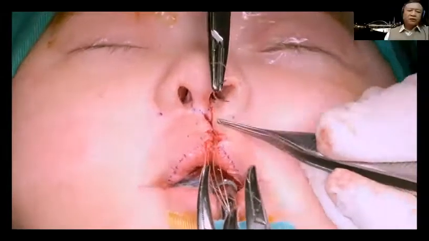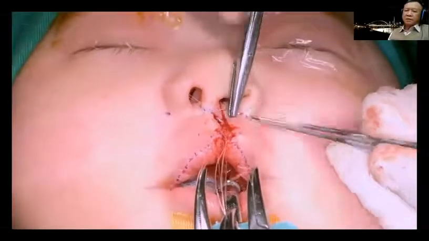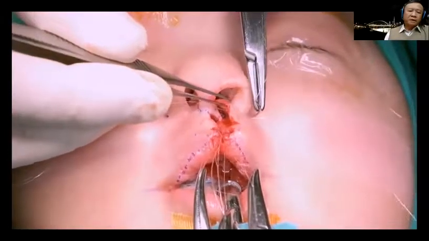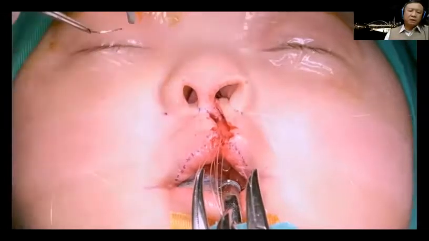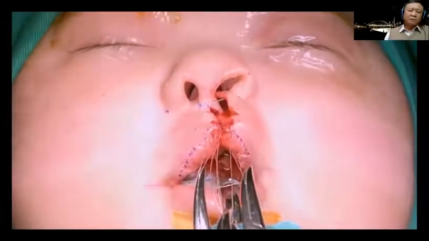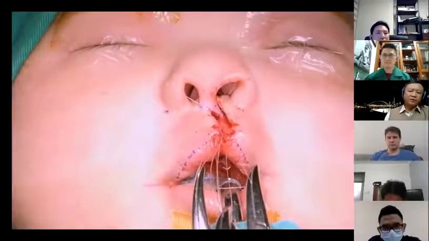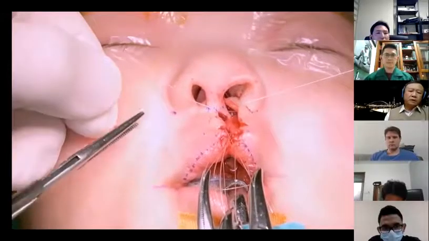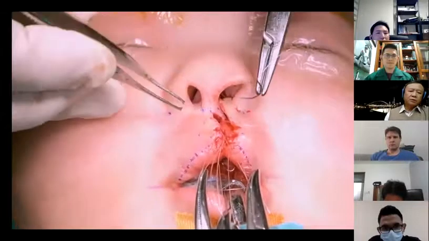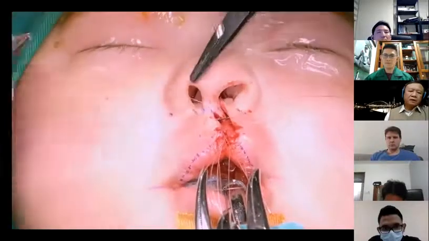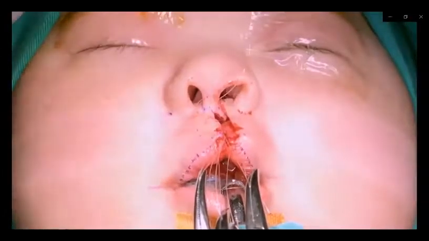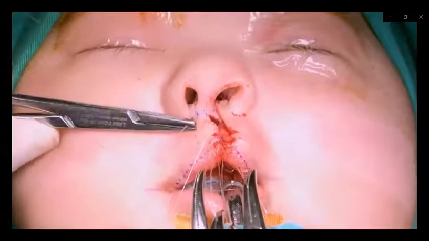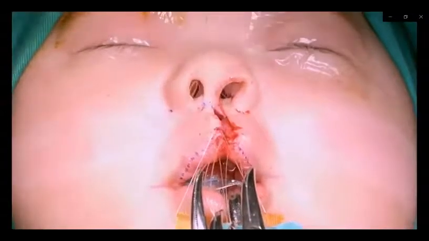So it's a very nice muscle suture that also helps to bring the columellar base and also the ala base together. Now this is the cinching suture, again a subcutaneous sustaining suture from the ala base to the columellar base. Notice that I already marked the ala crest AC point before the surgery. So subcutaneous cinching suture from the ala base to the contralateral columellar base. Again, this cinching suture helps to bring this nostril floor, which is columellar base and ala base, together and slightly overcorrect.